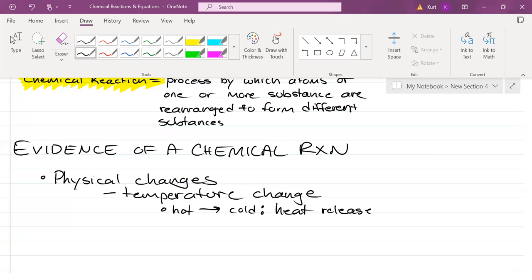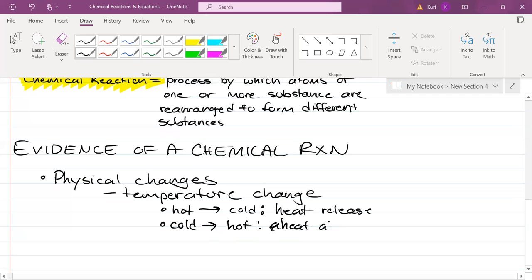So something is starting to go from cold to hot. It is absorbing heat, or that's a heat absorption. Yes, Arshan. So like ice melting is absorbing heat, right? When ice melts, the water is absorbing heat from you. If you're holding ice in your hand and that ice is starting to melt, it is absorbing heat from you, which means that it is gaining heat and therefore you are losing heat. But there's an asterisk to that.